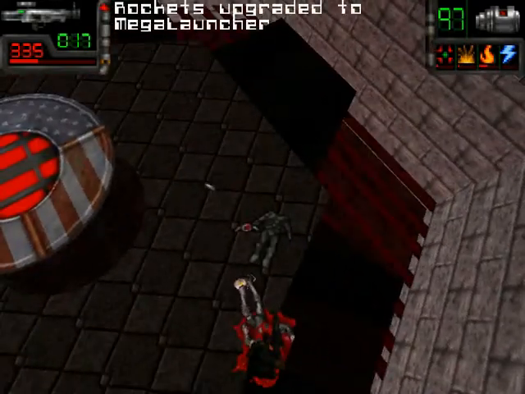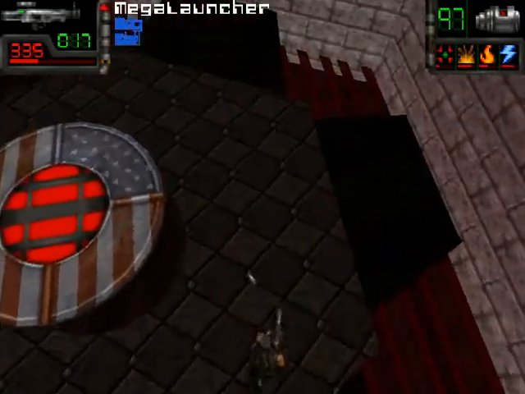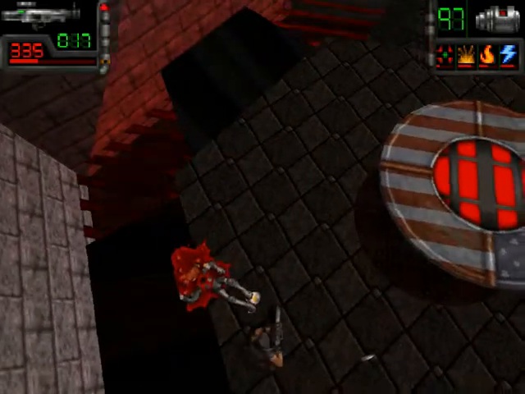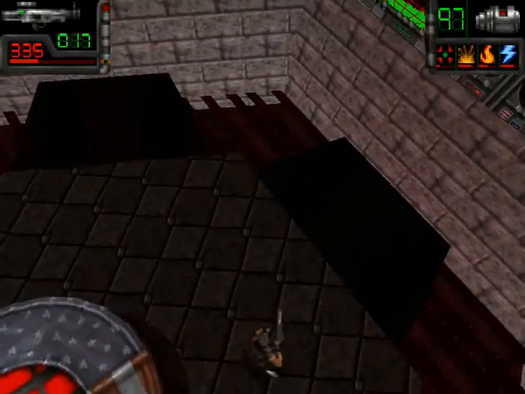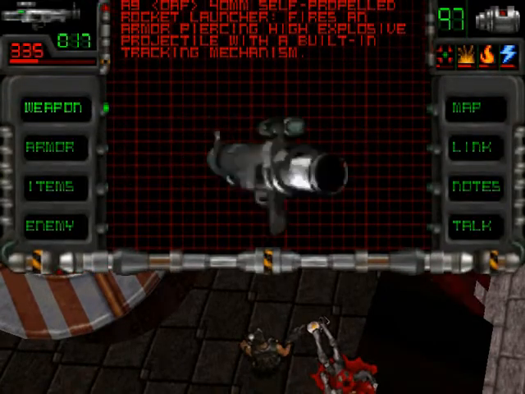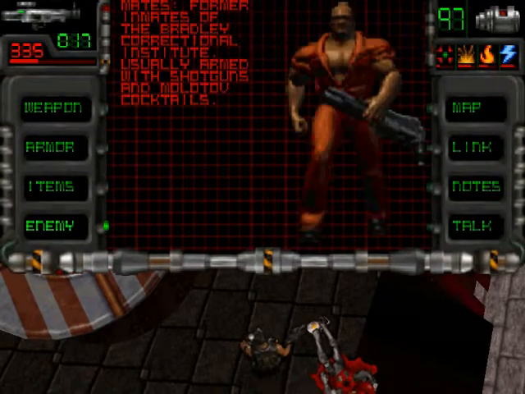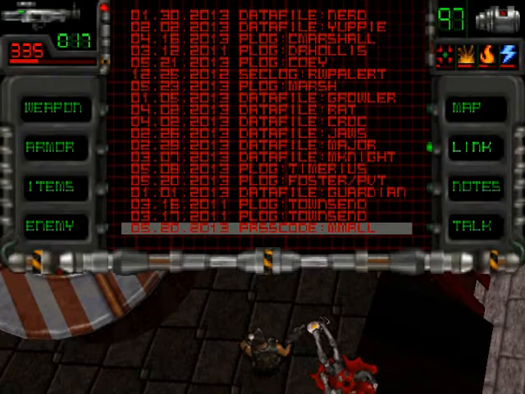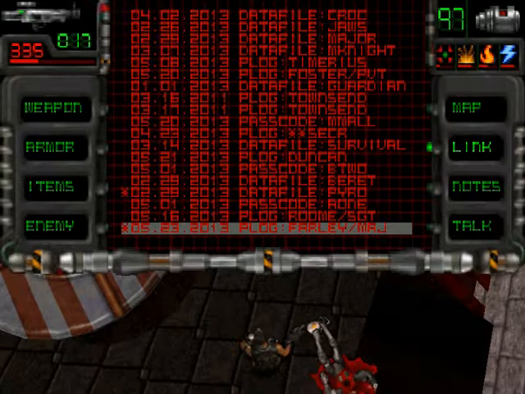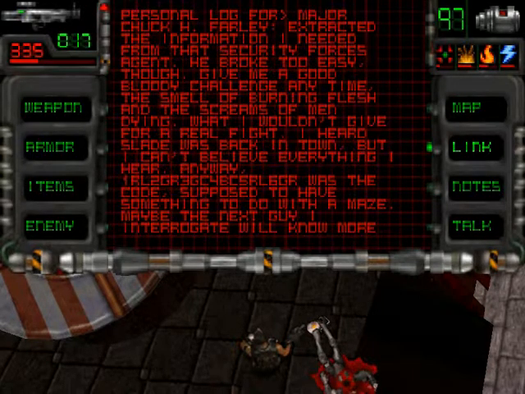Found a stealth device. And upgraded rocket launcher to a mega launcher. And got the personal lock. Okay, let's read that lock file. Okay, that still says the same. Yes, we got this lock. Personal lock for Major Chuck H. Farley.